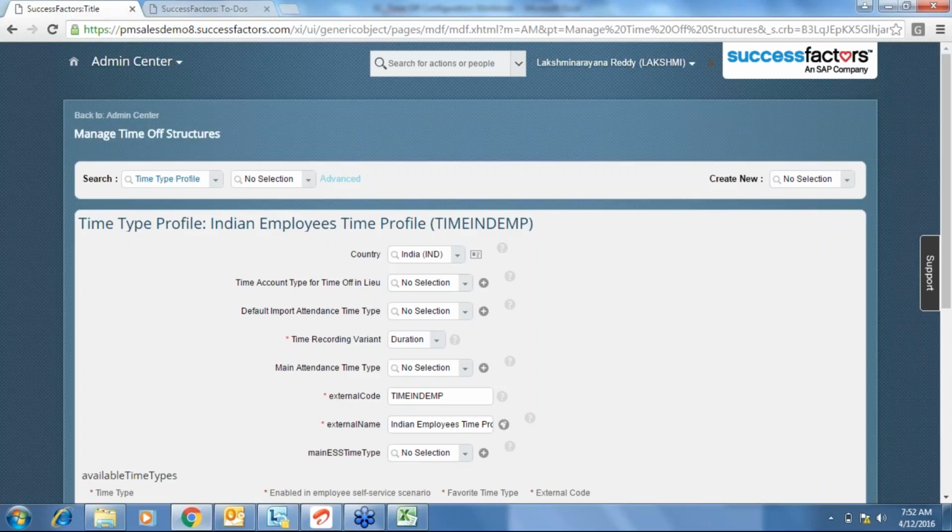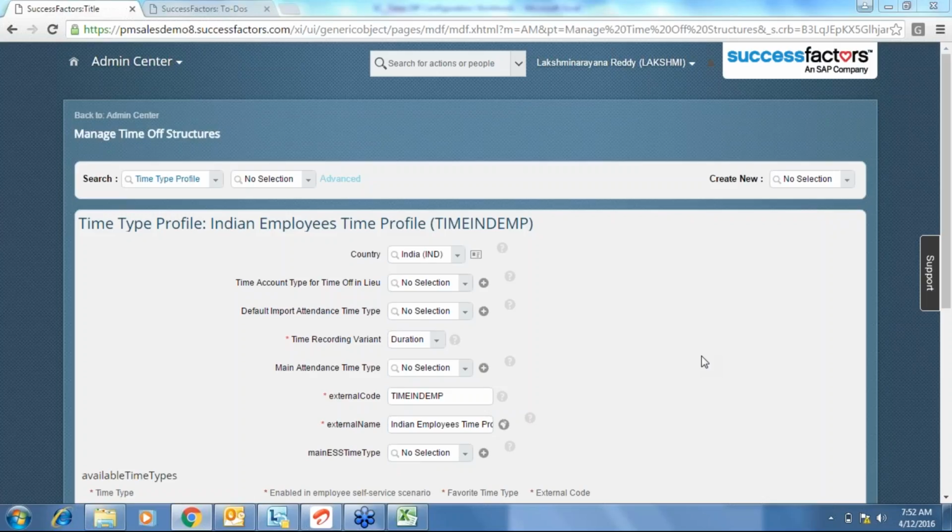What you said is right. That's an exceptional scenario, right? It is not an exception, Lakshmi. What I mean to say is exception scenarios with respect to time off. It is not about time management in SAP.